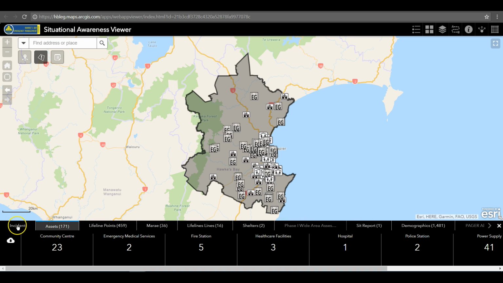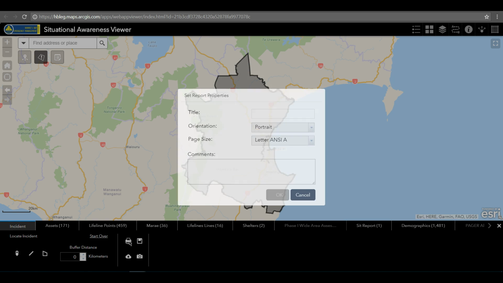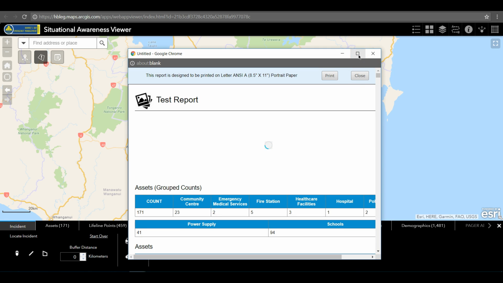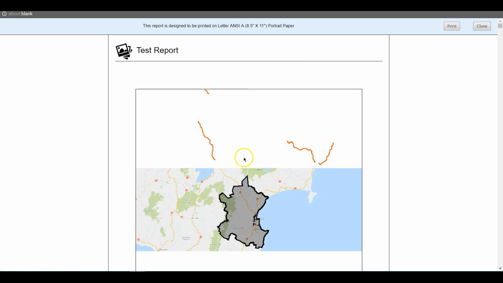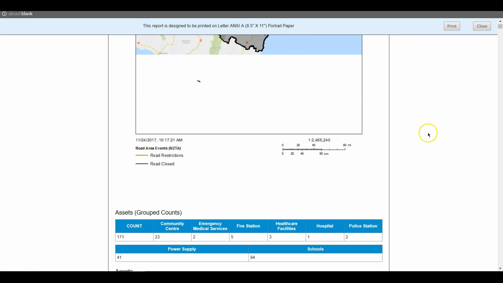And then finally, what we're testing right now is the usability of this create report widget, part of the situational awareness widget, which takes all that information that shows up in the boxes and creates a report with a little map and captures the data. So this will be a long report because we've got a lot of information in our analysis. It's based off of what you've configured in your situational awareness viewer. You can see it just creates a quick snapshot map. I think it'll work better with your local base maps rather than this vector tile one.